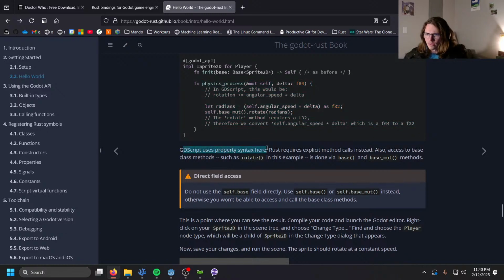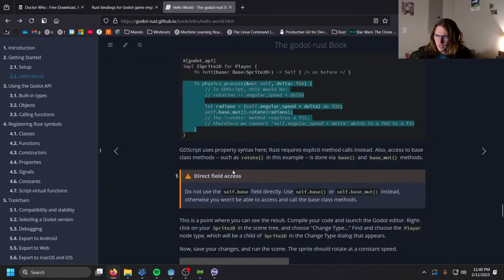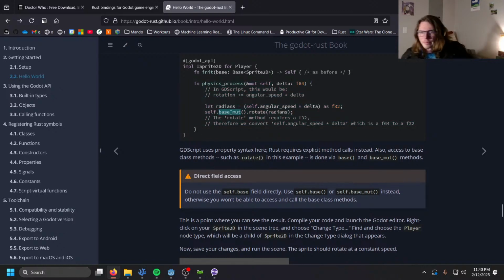GDScript uses property syntax. Rust requires explicit method calls because the mutable base object is not in scope right now. In GDScript, this mutable base object would be the scope that we're in. It kind of would be the implied self, but okay.